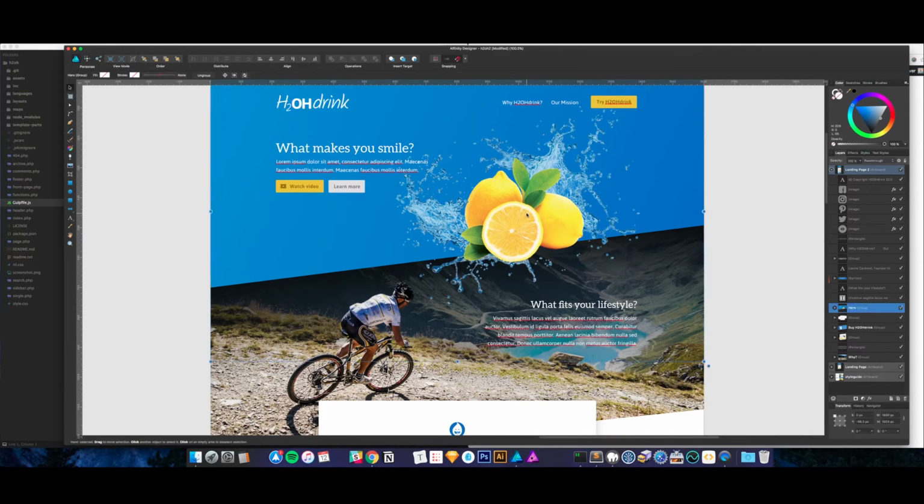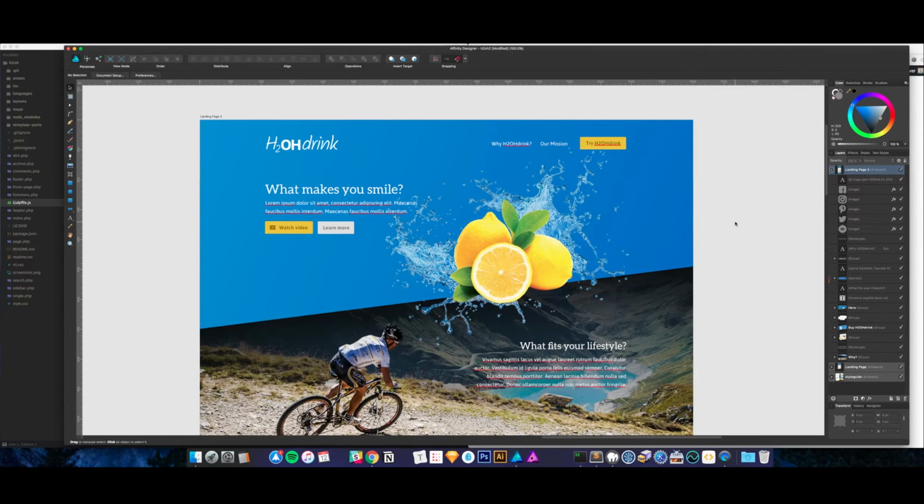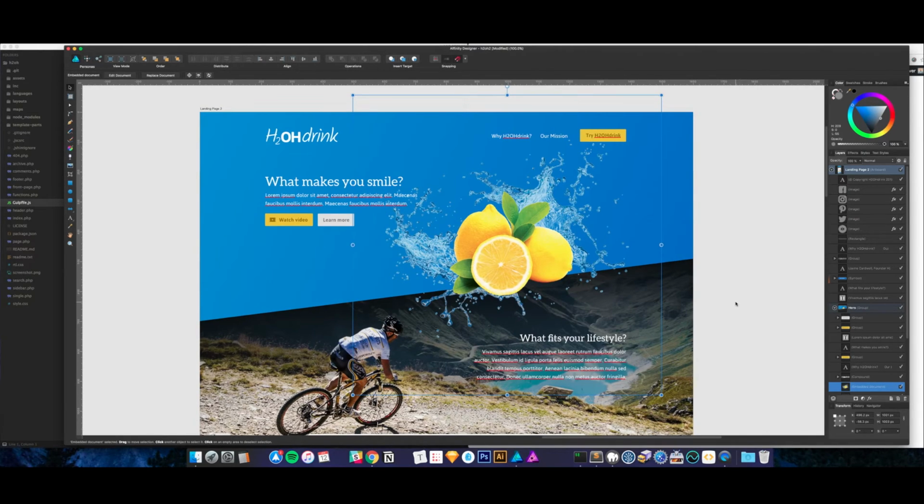So to fix that, you either need to export assets at like 2 times their size and scale them back, or use SVG if you can. So stuff like this lemon image, there's no way I can do SVG with that. It's raster, so we'll have to deal with that, but it's doable.